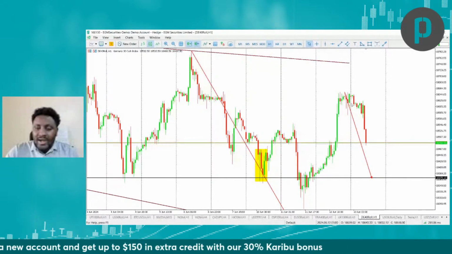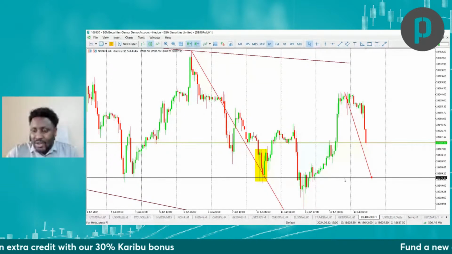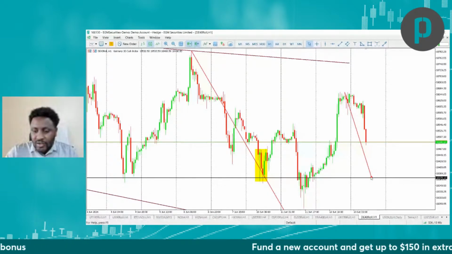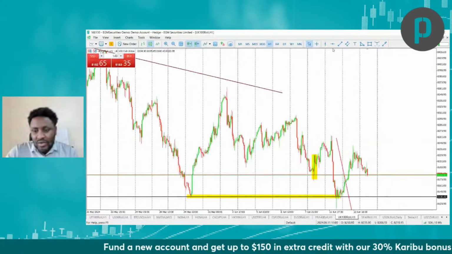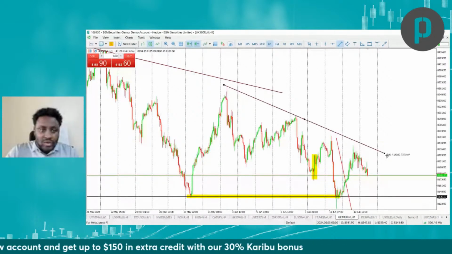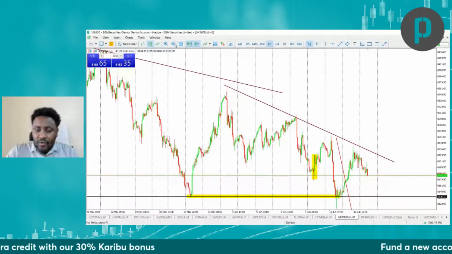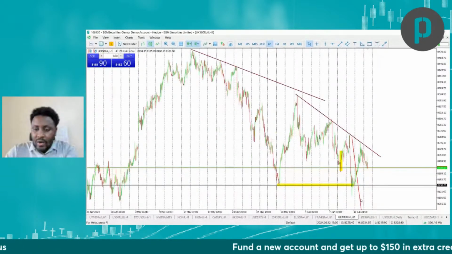So I would be more inclined to be looking for short selling positions with a target around 18,375 per share for the German DAX. For the FTSE or the UK 100 index, which is the benchmark index for the UK stock market, I should be expecting to see some further downside momentum. Of course, after the bounce yesterday, we are not expecting much of a big sell-off.